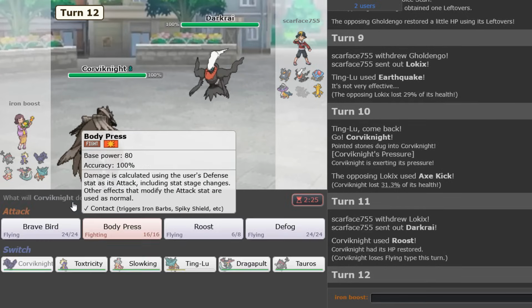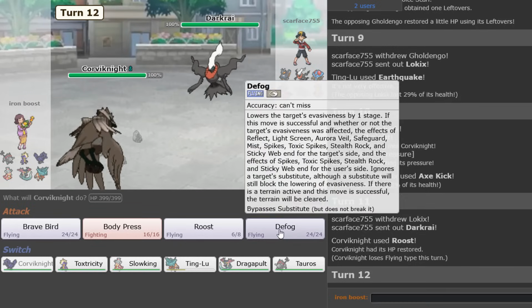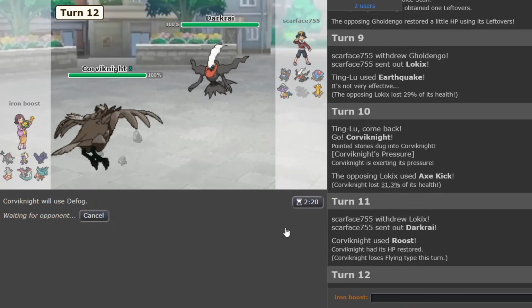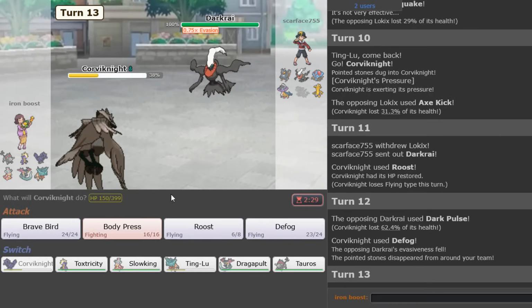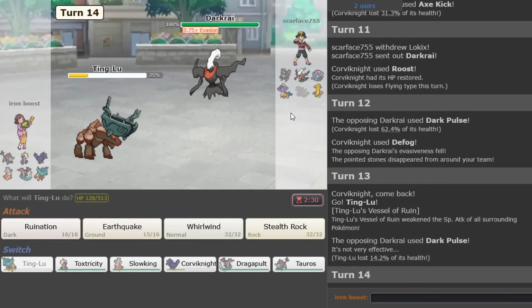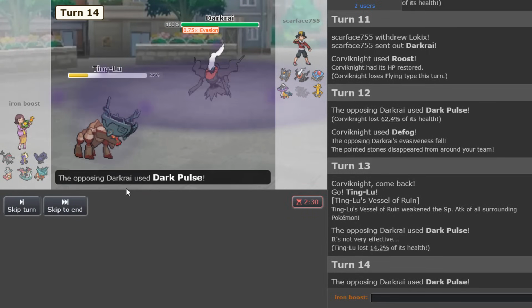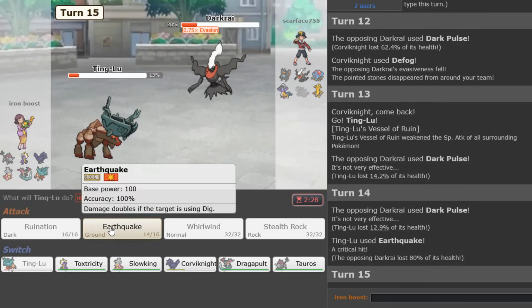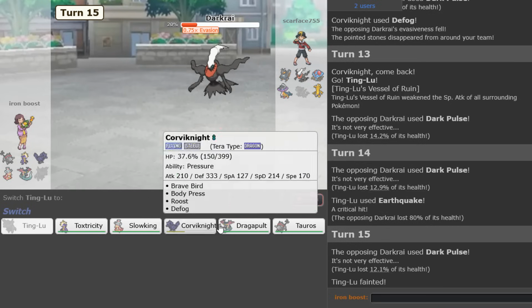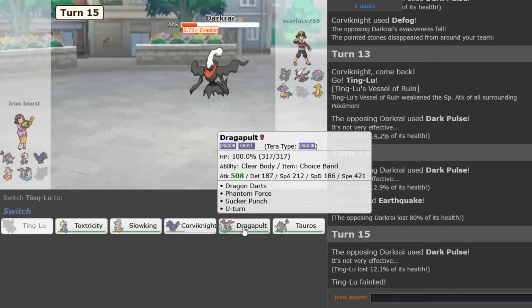Let me Roost. They go Darkrai. I could try to get a Defog off, actually. Could try. And we got it. Nice. Now I go Ting-Lu. I could just Earthquake here. Nice damage. Wonderful damage. So that Dark Pulse is probably Specs.